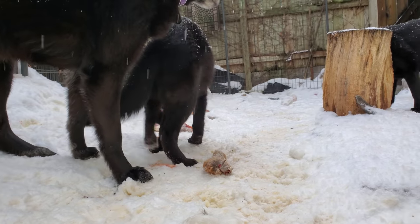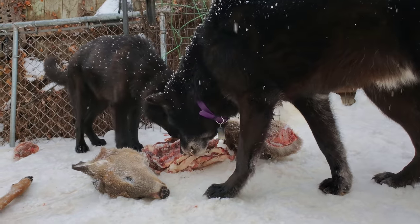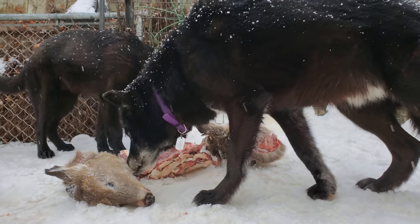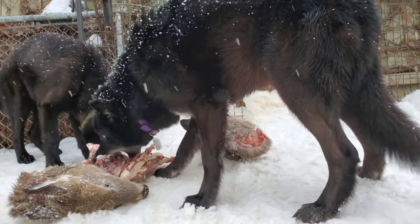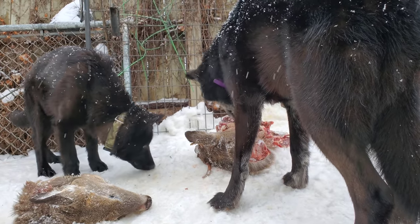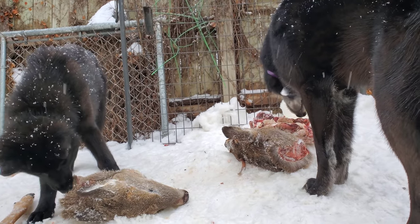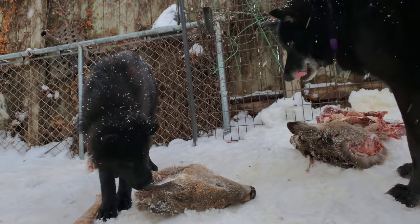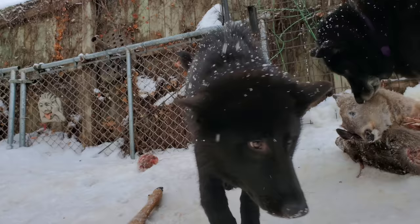K-Bar moving in saying he wants that leg. Again, that was a little pack communication you saw there — Kurgan's moving back and telling Pucco that's his. Let's see if he lets Pucco go off with that head or if he's going to stop him. Yeah, it looks like he says 'now that's my head — you've got those pieces behind you.'